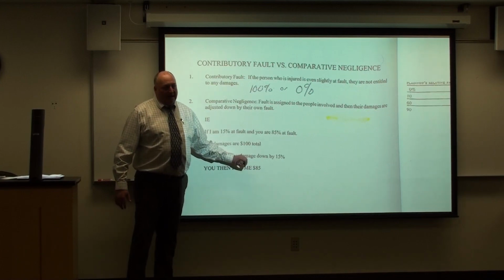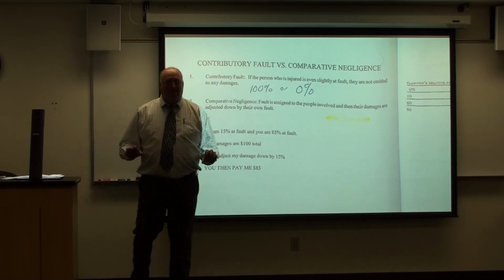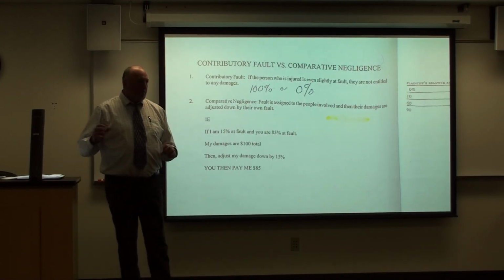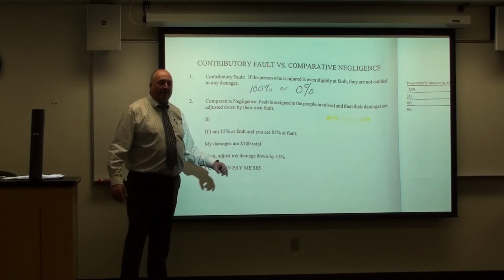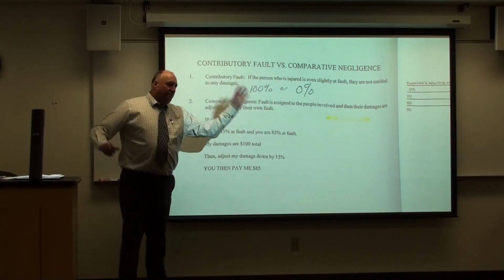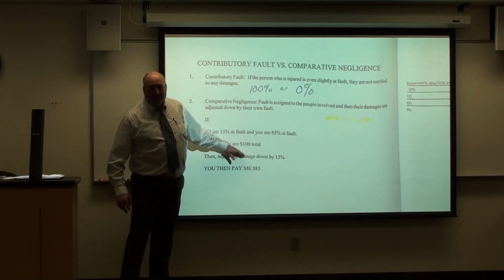So again, in the real world, almost every automobile accident has a percentage on both sides, and that's what the lawyers negotiate over with the insurance company. What are the percentages? You're not really talking about 100% at fault, 0%. It's usually, you know, are we arguing 15? Are we arguing 10%? Are we arguing 5%?